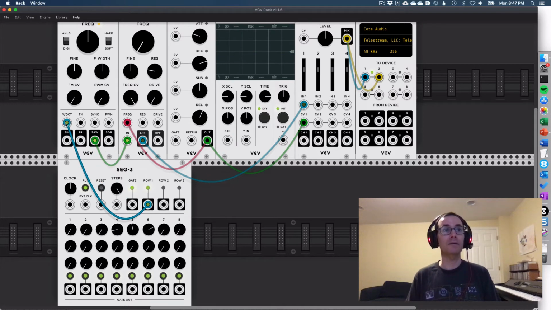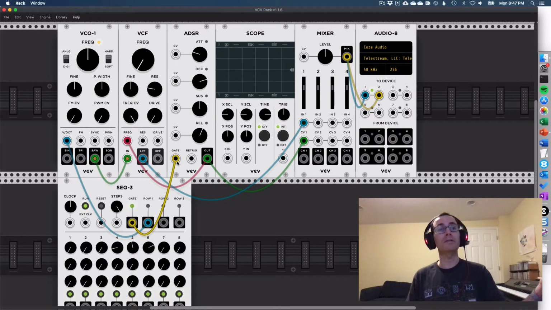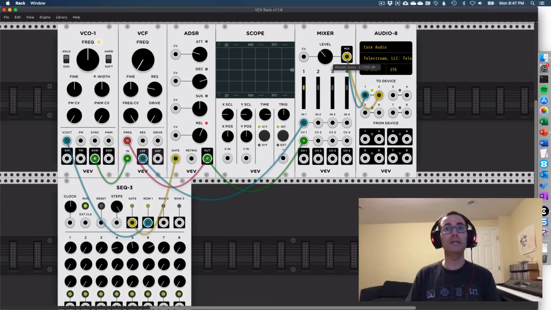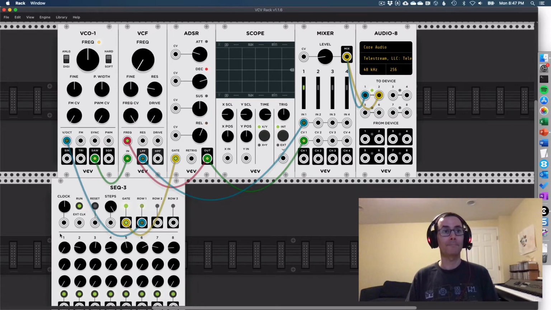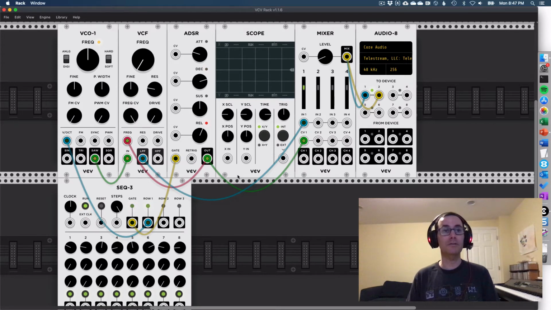But right now I'm going to hook that back up to volts per octave so it'll control the frequency of my voltage controlled oscillator, of my main oscillator. And then this gate, I'm going to use that to trigger my ADSR envelope, just as I was using the gate from the MIDI CV module before to send a gate every time I pushed a key down. Now it's coming from the sequencer. And you can immediately hear this general low pitch is happening most of the time, but then it's going up at these places where I change the knobs. And I can change these all to whatever I might want. So I've got all my sounds coming through here with 8 different frequencies being triggered by the 8 different steps.